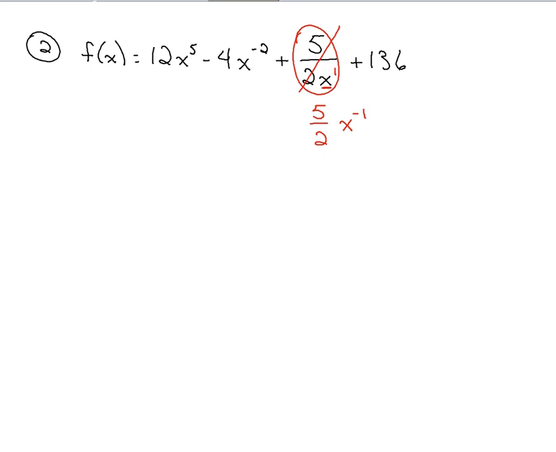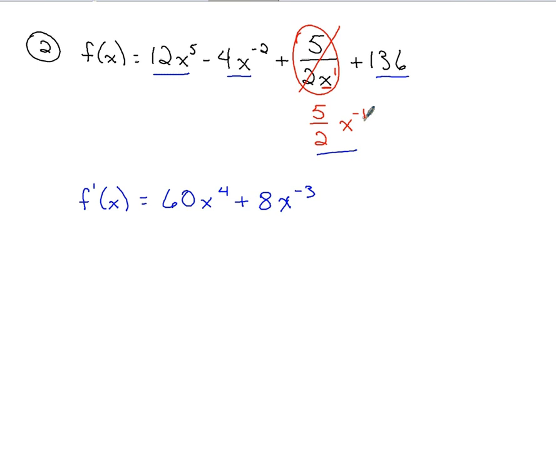By tweaking that, we've got 4 terms where I can simply apply a power rule to those 4 terms to take the derivative. So now I'm ready to take the derivative. I note that I'm doing that by writing f prime of x. Going through using my power rule, take 5, multiply to 12, get 60, subtract 1 from the power, the x to the 4th. Here, take negative 2, bring down to negative 4, multiply. That makes that positive 8. It's going to be positive 8x. New power, because I'm subtracting 1, it's going to be negative 3.